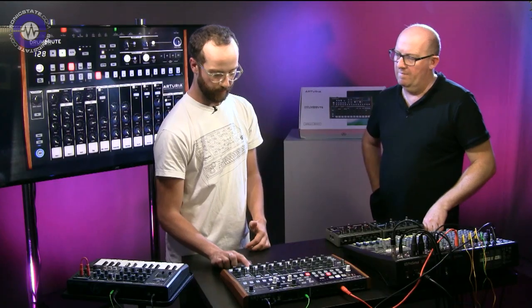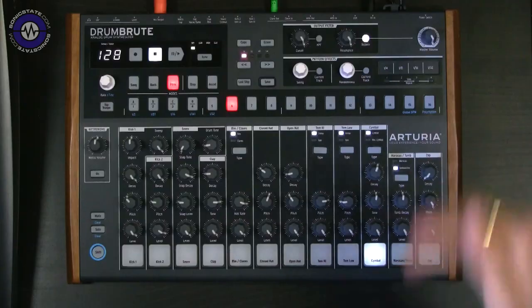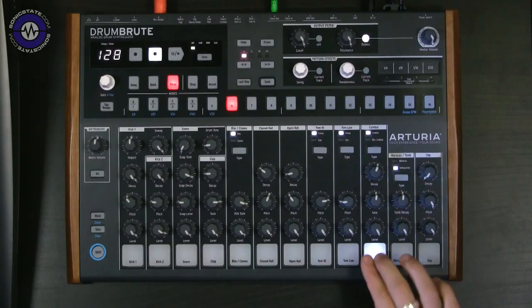The other thing is there is a threshold, which is set by default to 110, where the drum machine interprets how hard you hit it and then writes it to the sequencer. You can change that. If you hit the pads very softly, you can set the threshold lower, by the way.